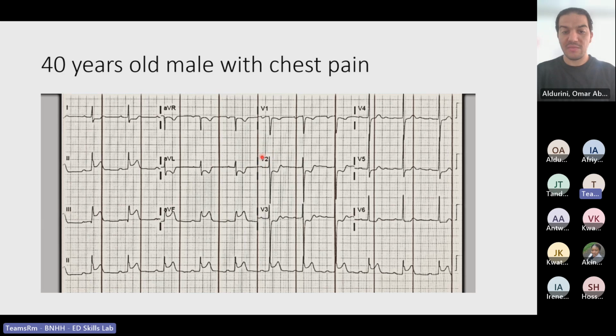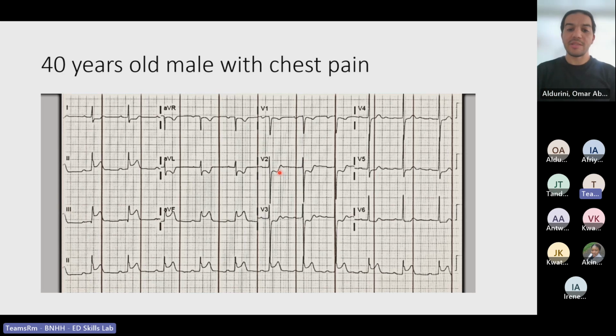For example, here, let's say V2. So it came closer to lead 3, and it has gone away a little bit from lead V2. Okay, this is what we call the mirroring effect. Is this clear so far? Yes, it's clear. Thank you. Okay, good. This mirroring effect is called reciprocal changes or reciprocity. This is the name for it.